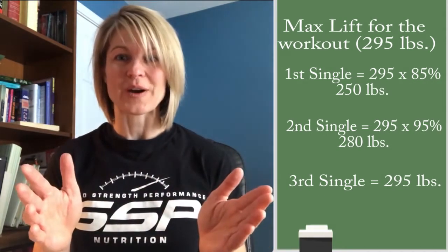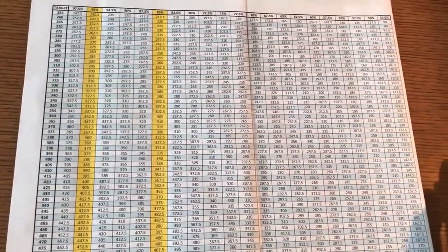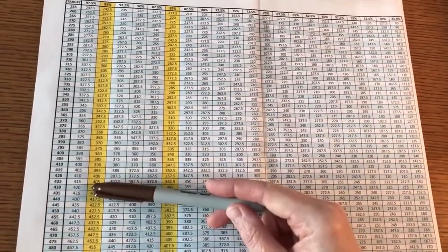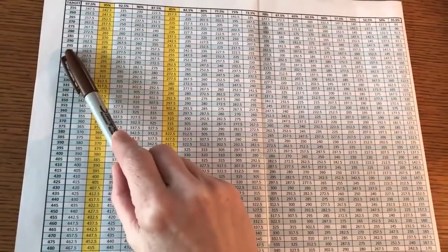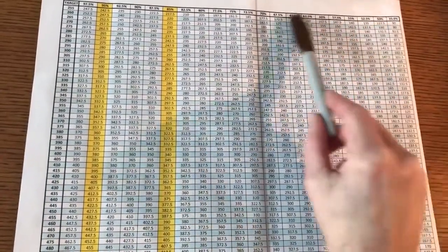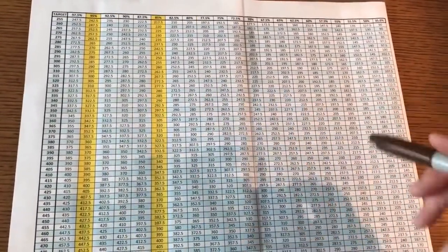So I'm going to show you how our little spreadsheet works. This is a spreadsheet that Donovan made on our computer. I will try to link it if I can find it on our computer. Basically, we just use this to do quick math. As I was saying, I'm going to try a 295 single today for bench press. These are all percentages at the top. We do other workouts where we do different percentages, working our way down if we're going to do what we call an escalation day, things like that.